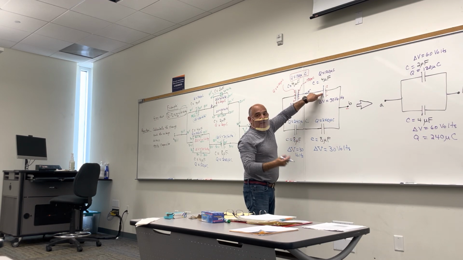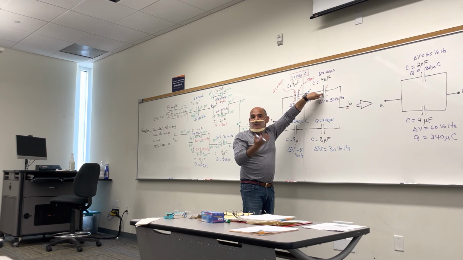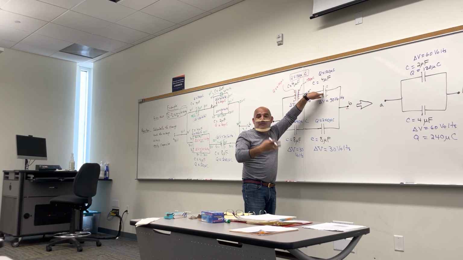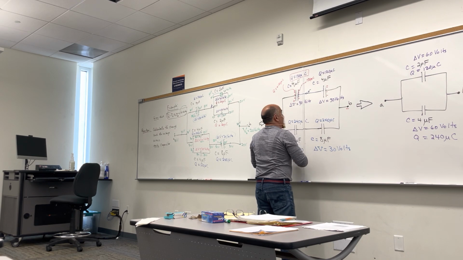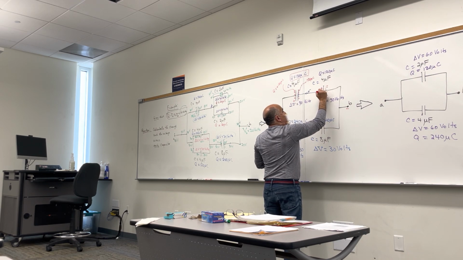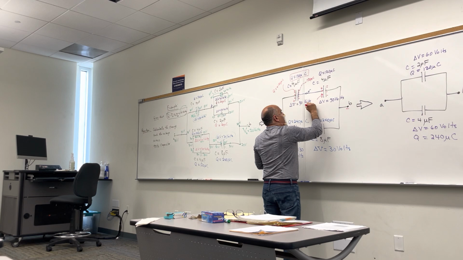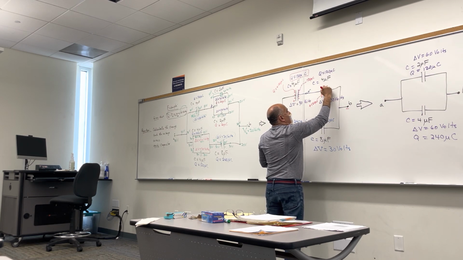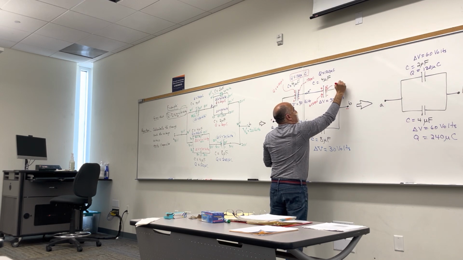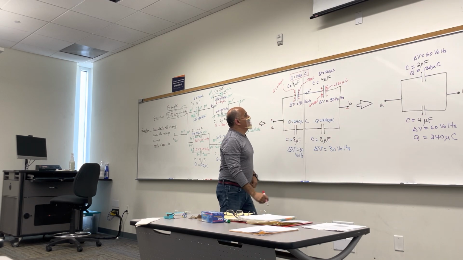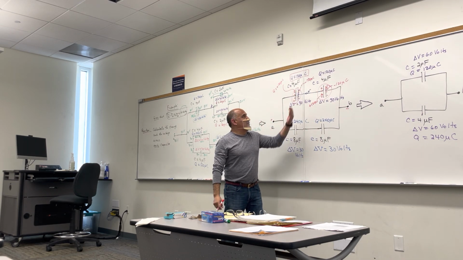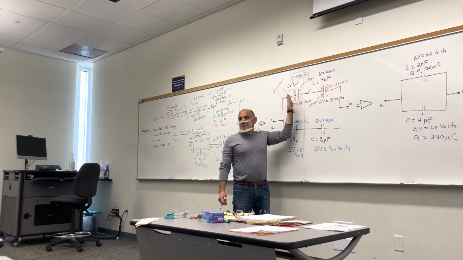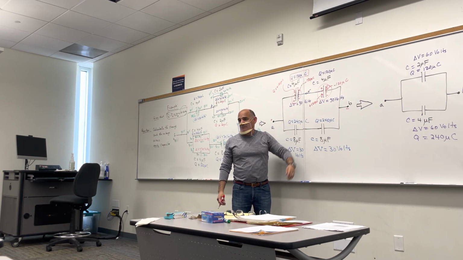So now this plate lost those electrons, so the charge on it is going to be positive because it's going to have an abundance of protons compared to electrons. So now the charge on this other one has to be plus 120 microcoulombs, and this one will be minus 120 microcoulombs. Can you see that this charge therefore has to be the same as that? Because the electrons that arrive on this plate came from the other one that's next to it.